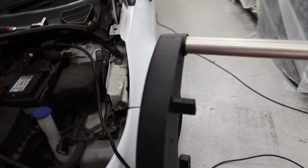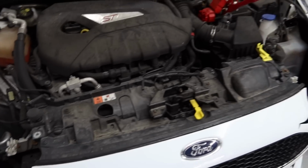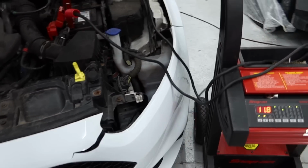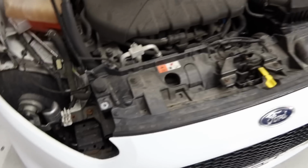So what I'm going to do is remove those bolts from both sides, take out the screws from the top here, and there might be some bolts underneath the bumper as well, so I've got to take those out. So yeah guys, I'm going to carry on with this. I'm going to get those bolts off, get this bumper off, and start the repairs on the bumper.